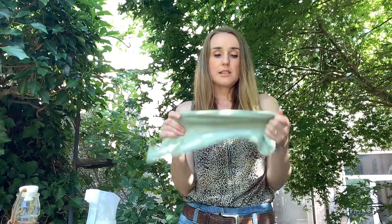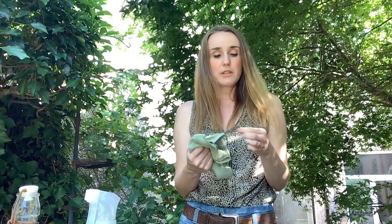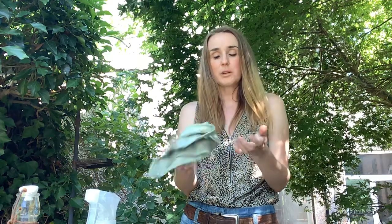Cloth-wise, this is the one I'm using at the moment. This, I think, has got plastic in it. It's a microfiber cloth, but it will have plastic particles in it. So it won't be able to go into my compost. When it's completely had it, it will have to go to landfill, and it will probably be incinerated. So we won't buy these again. But at the moment, it can be washed, go in the wash like normal and dry, and it will last quite a long time.